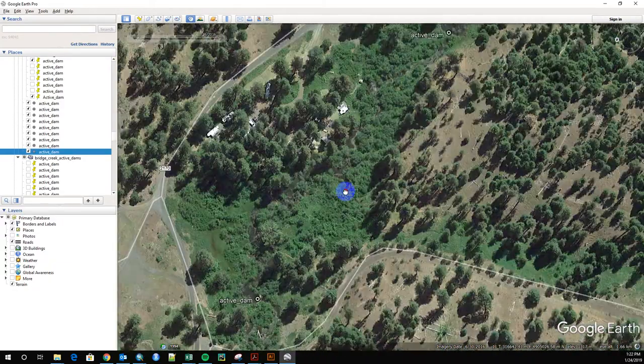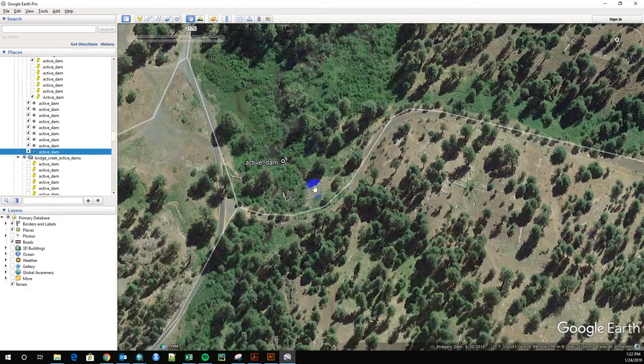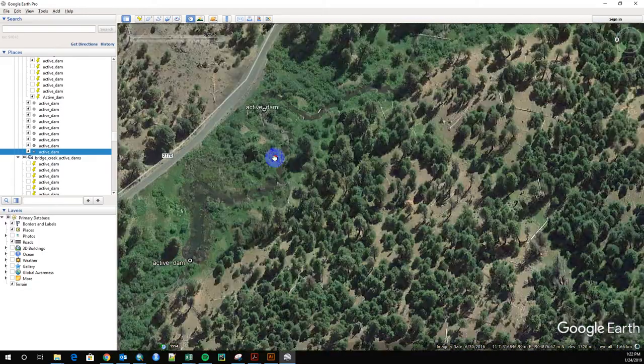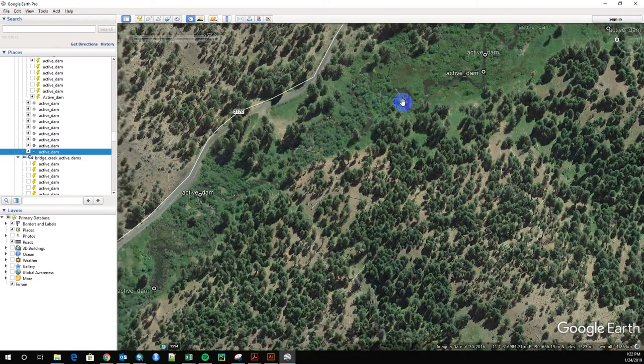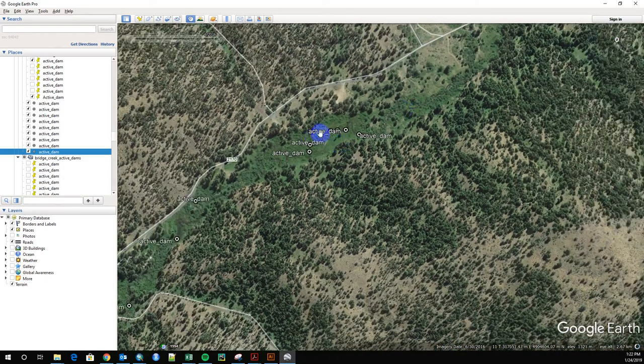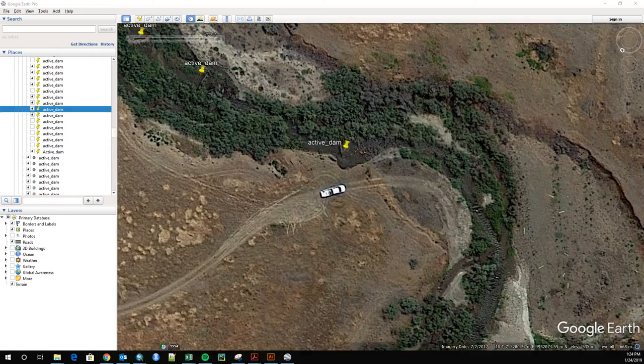I'm not dogging what he did, you know, he's learning and stuff like that. But there is definitely some potential for further classifications in these areas. My bet is, and I haven't looked at the BRAT output, but looking at this vegetation and it being so riparian through here, my guess is that it would have a pretty high dam density in there.